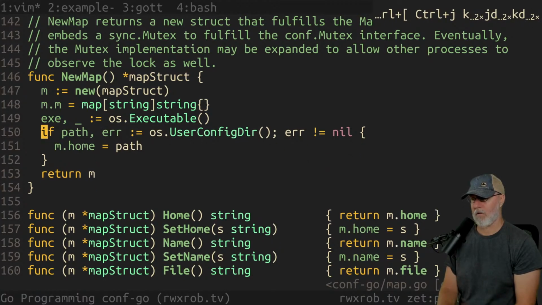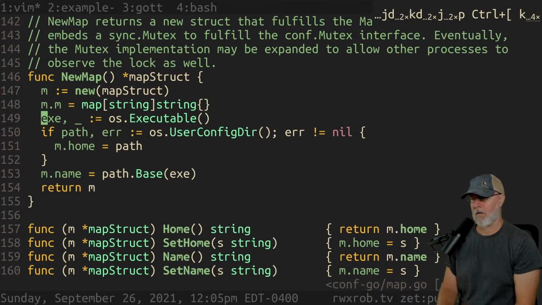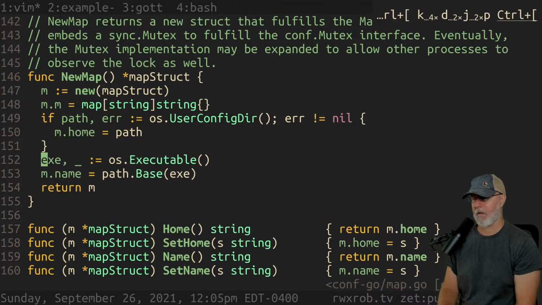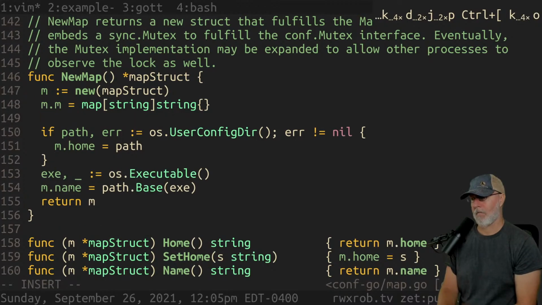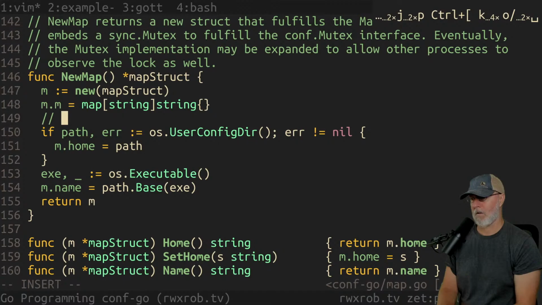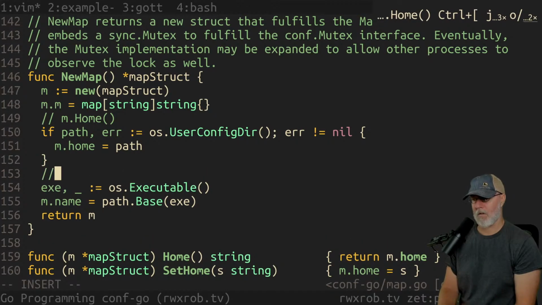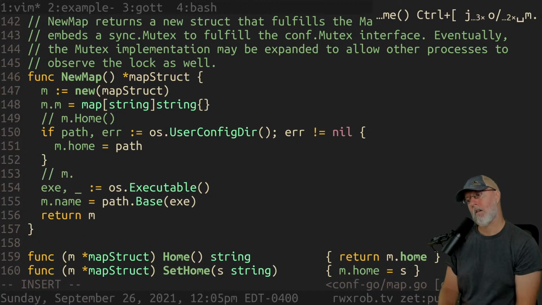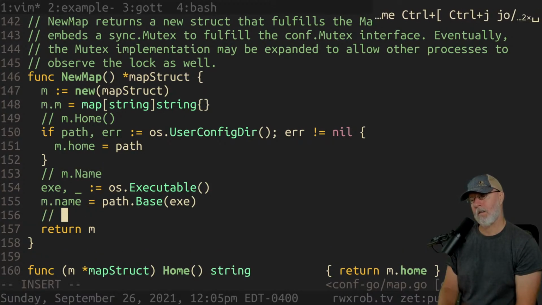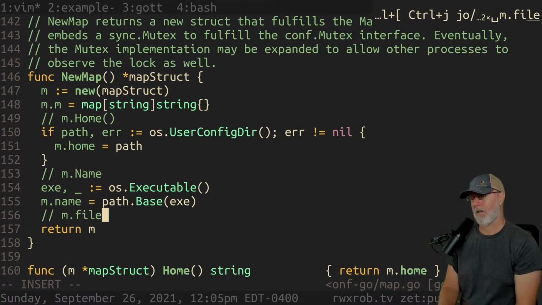M dot, let's see, these in order. This one comes here. What is this? Oh, that's the name, right? So we have the path. So this is m dot home, and this one is m dot name, and this one is m dot file.